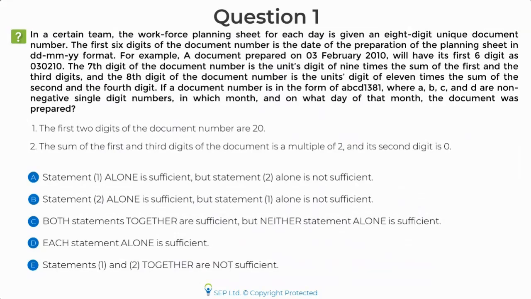Yes, so a few of you are saying that it's easy but too wordy, and some of you are saying it's difficult. As I told you, I am going to discuss this question, and I'm going to show you that if you read it properly, read it slowly, and make the right inferences, you can solve the question within 2 minutes, and you can even make sure that you get the correct answer.